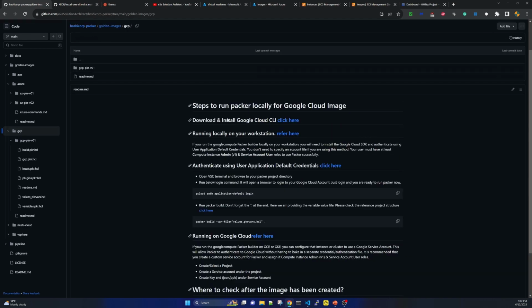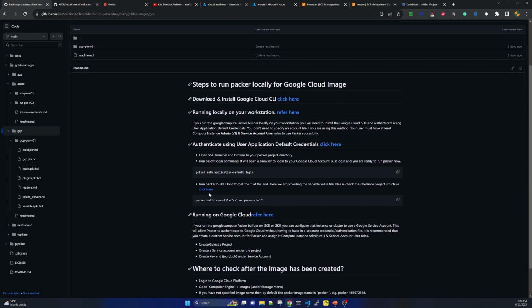If you are running it for the first time, you need to have your Google Cloud CLI installed. Secondly, you have to authenticate through your Google Cloud CLI to connect your local machine to the Google Cloud platform. So you have to run this command for the login.